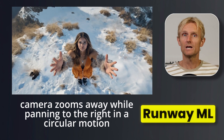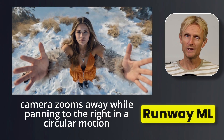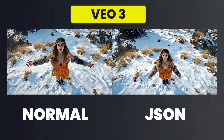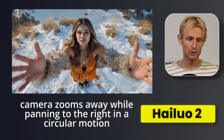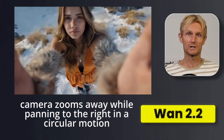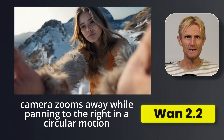Let's do one more camera prompt. I used this image with the prompt: camera zooms away while panning to the right in a circular motion. With Runway, the zooming out looks great but there's no circular motion to the right. With VO3, I tried both a JSON and a normal prompt — the camera does zoom away, but again no circular motion to the right. With Kling, we can see the camera zooming away while also panning to the right in a circular motion, something the previous models couldn't do. Hyluo also did a great job, showing both the zooming out and the circular motion to the right. The One 2.2 shot turned out the most eccentric — it doesn't follow the prompt exactly but it does make the circular motion. Overall, Kling and Hyluo are the winners. Runway and VO3 respond less well to camera prompts, and One 2.2 created an amazing shot but is hard to rank in this test.